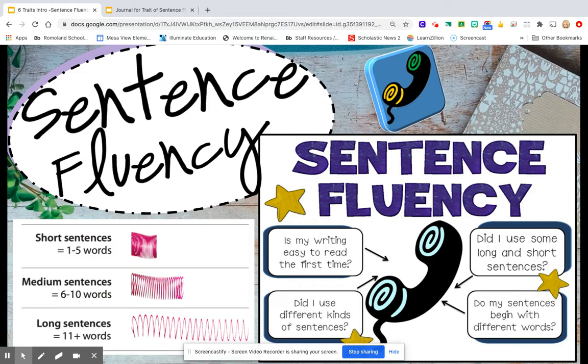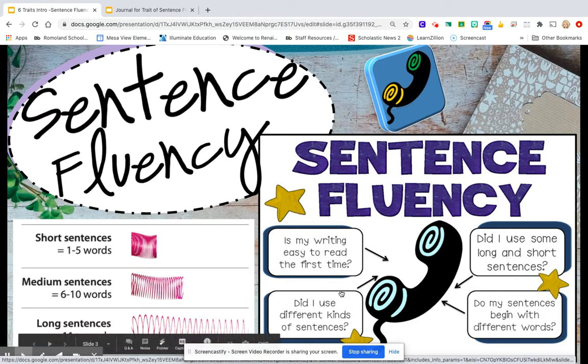And the way that you want to do this is you want to make sure you include a few different things. First off, you want to make sure your writing is easy to read the first time. So in the class, normally I would have my students go back to one of their pieces of writing, and then they grab a whisper phone, and they actually will read their writing to themselves. And if it's not easy to read, we have a problem, and they have to go back and make some changes. So we want to make sure that when the readers read it the first time, they can read it nice and easily.